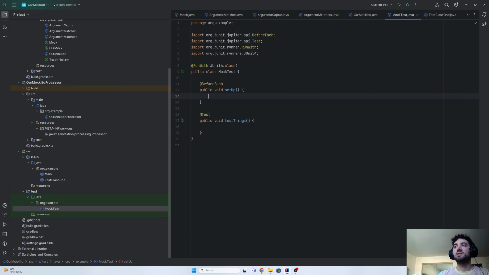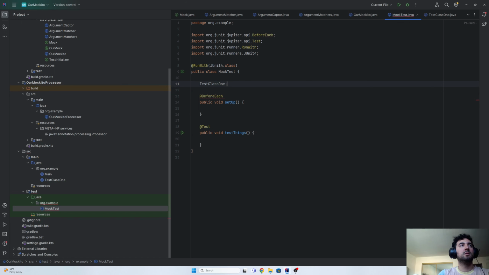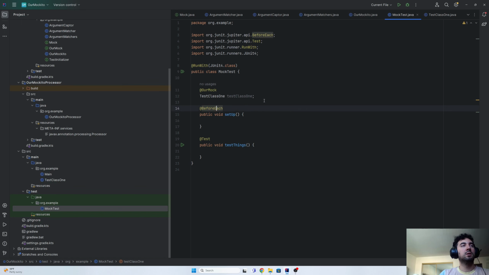Cool. So obviously we haven't created our Mockito annotations, so we don't have means of doing this init mocks, right? Because the annotation processor will actually pump that out. So we don't have that. But what we have is test annotation. And then we're going to mock it. I'll mock.